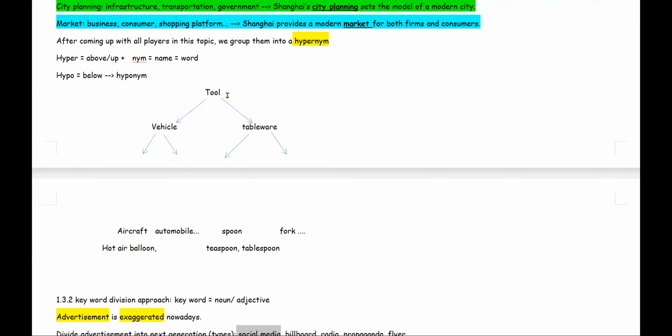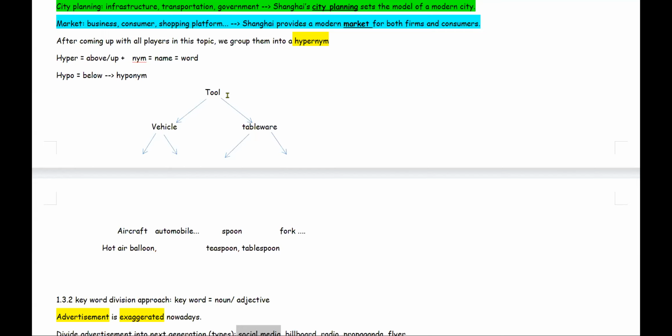So you're going to ask yourself about dangerous. Dangerous is an adjective. That's the time we divide it. So dangerous in what way? Dangerous to your physical life, or to your mental status, to your career, to your social life. In this case, dangerous will be your thesis, your opinion, and then danger to social life, to your physical life, to your mental health, to your career, those would be your hypernyms for your arguments. Does that make sense?